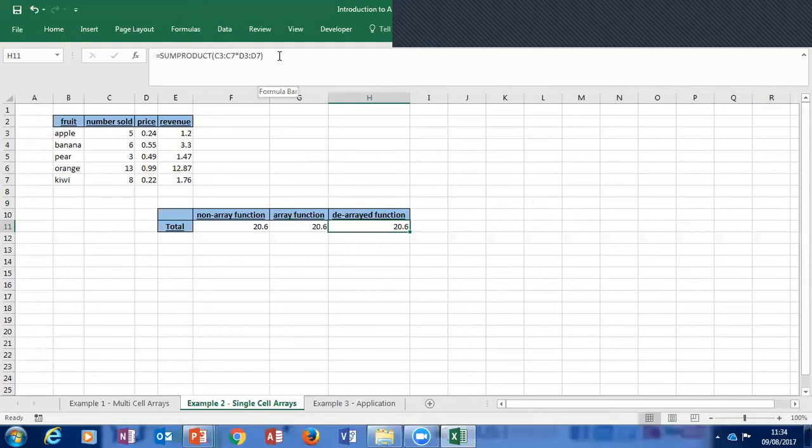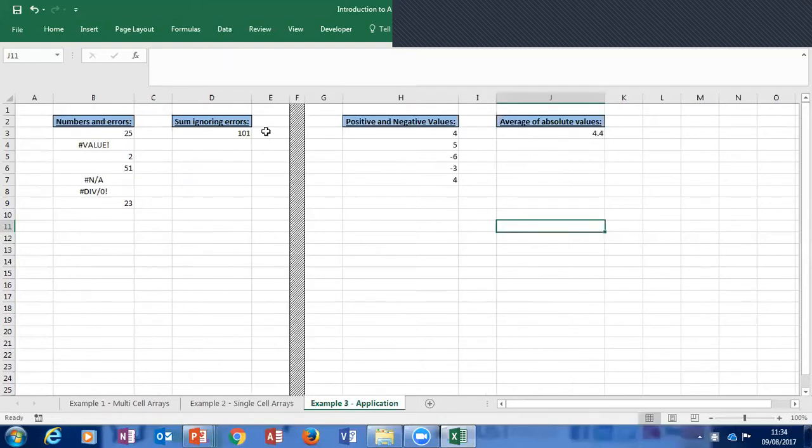There are a couple of other functions that have the same methodology, but the problem is that you need to know exactly what a SUMPRODUCT function does and what an INDEX function does, and you need to find some solution where the logic you want to express can be put inside of a SUMPRODUCT or an INDEX function or any of these alternatives, which is extremely difficult, but it is possible. So if you're just getting into it, it's better to just use normal array functions. If you want to take it to the next level, de-arraying functions would be the next thing you could learn. So let's look at a couple of examples to make it a little easier to understand what type of problems you can deal with using array functions.